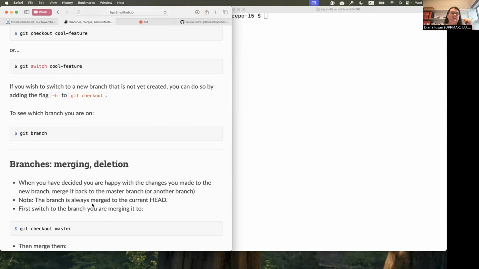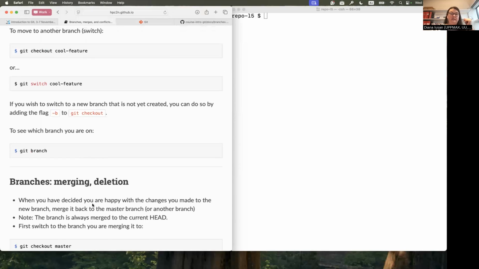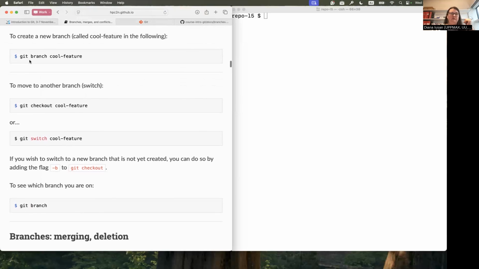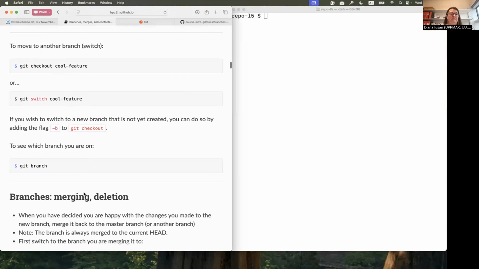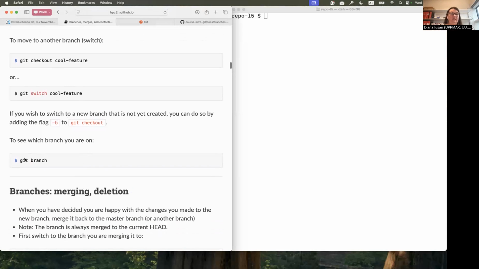Instead of creating a branch and switching to it in different commands, as we've seen, so git branch cool feature, git checkout cool feature, I can use one command that incorporates both of them, and that is git checkout with the option -b and then the name of the branch. So it's like a combined command for this. We can list all branches that have been defined for the repository with the git branch command.